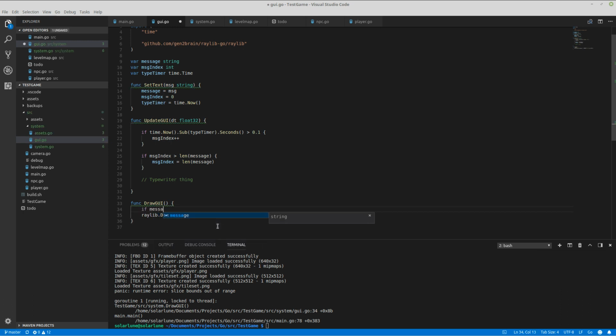If length message is greater than 0, then we'll slice it.